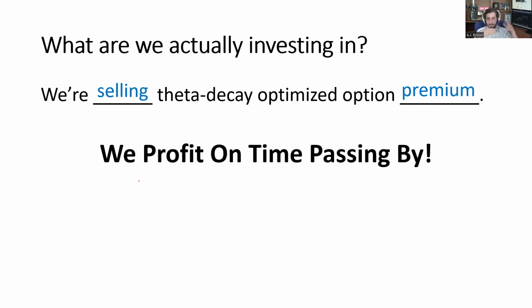But if you think about all those variables, like the underlying symbol price, whether there's fear or confidence in the market, and time passing by, and there are a few more that influence option prices, of those three variables, which is the most predictable and consistent? Time passing by. Like, if a minute wasn't a minute, if an hour isn't an hour, if there aren't 24 hours in a day, 7 days in a week, 52 weeks in a year, if that all of a sudden changed on us, I think you and I would be worried about a lot more than just our investment dollars growing, because basically that would mean that things are topsy-turvy in the world, right?